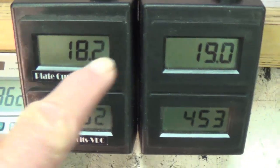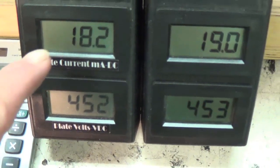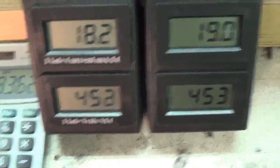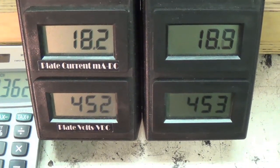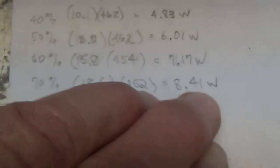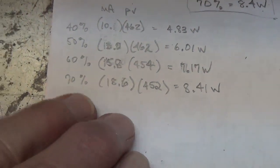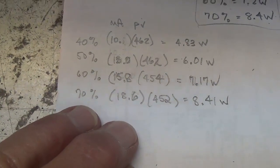Now I've set it to 18.6 at 452 plate volts. Let's see what our plate dissipation is. And as you can see, that comes out right on the money, 8.41 watts. So let's see how it sounds at this setting.